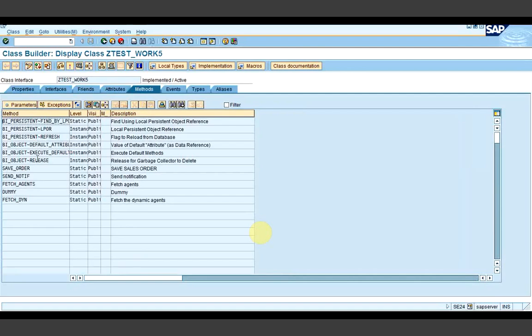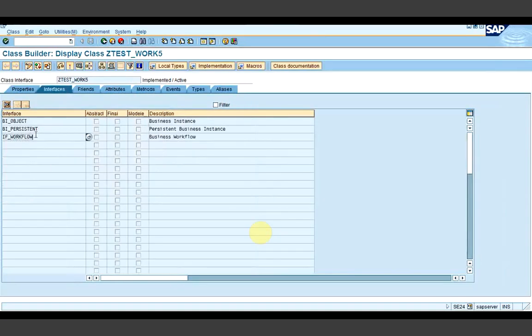We don't write these methods. The first 3 are BI_PERSISTENT interface methods, and the rest are BI_OBJECT interface methods. So once you write IF_WORKFLOW in the interface section and press enter, these two interfaces are added by default, and the methods defined in BI_OBJECT and BI_PERSISTENT also get populated by default.